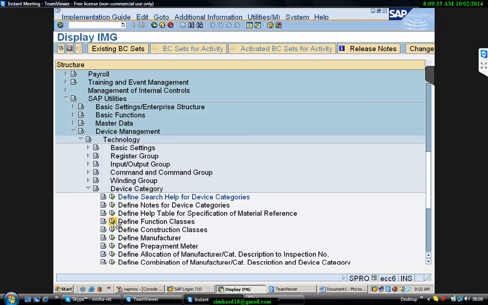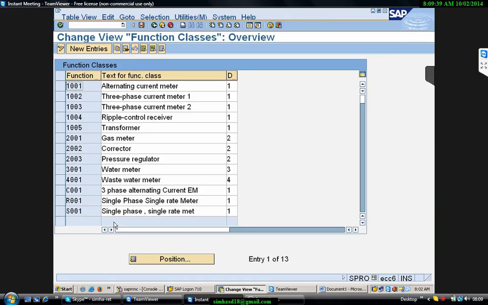Select, there are already some function classes we have defined earlier. For example, alternating current meter, three-phase current meter, or ripple control receiver, transformer, gas meter, corrector. I have created R001 as single phase single rate meter, and three phase. But it is created for a particular division.